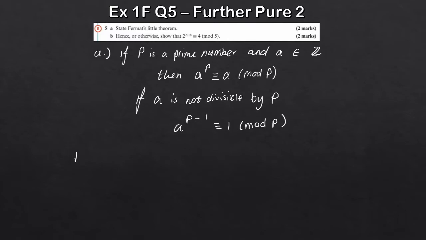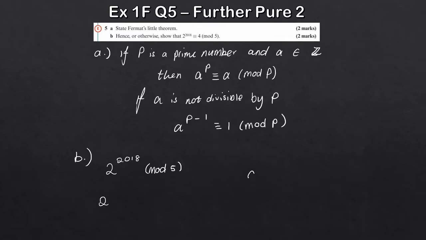So then in part B, we have to use the application here, or the formula, to show that 2 to the power of 2018 is congruent to 4 mod 5. So with a question like this, first let's write down what we've got. So we've got 2 to the 2018. If we want to show that it's congruent to 4 mod 5, we need to take this here mod 5. Okay? Now we can't do anything with the 2, that would just be congruent to 2 anyway, so we can't do anything with that. So we need to apply Fermat's little theorem here. So your p here, sorry, is 5.